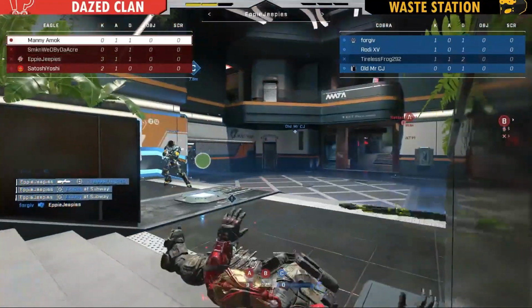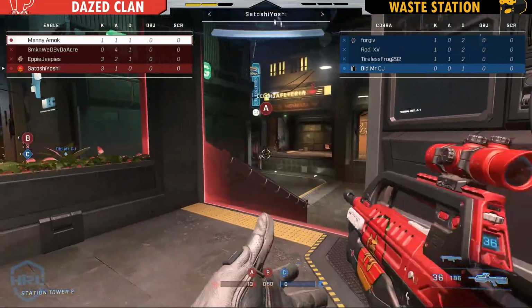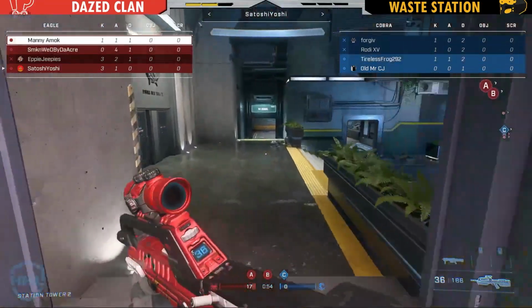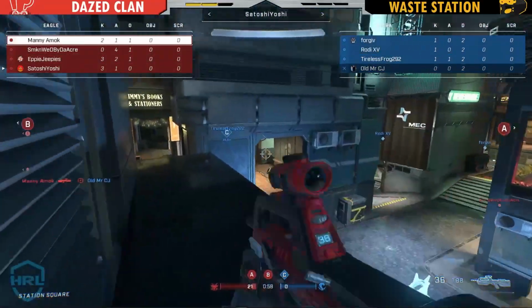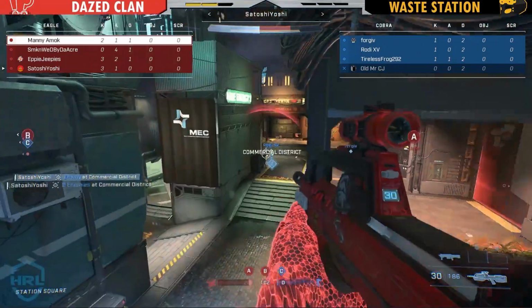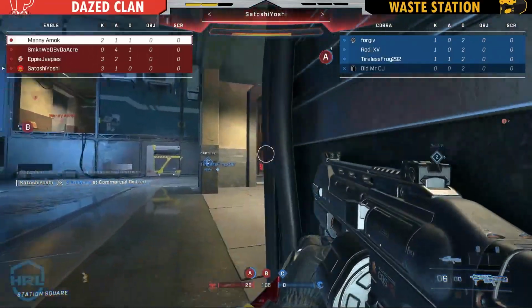Yeah, and that was some great opening strategy that they had there for Dazed Clan, because they said, look, you can go for the rockets. Go, look, they're right there. And they just laid the trap right on top of them and were able to collapse on the player coming from these stairs, who was running for those rockets, and kill him before he had a chance to shoot them off.